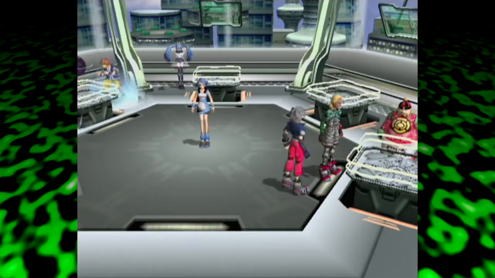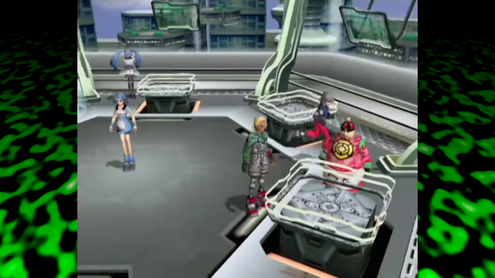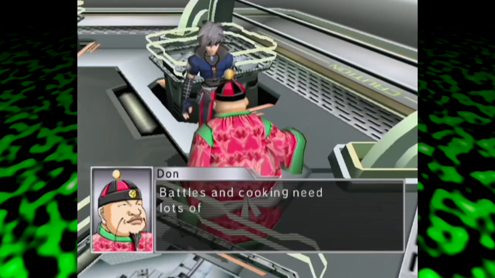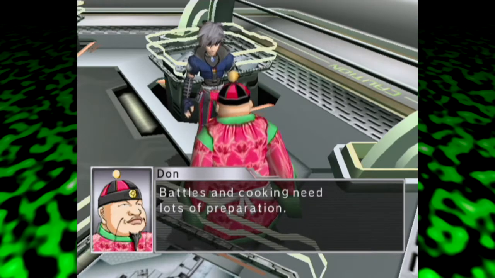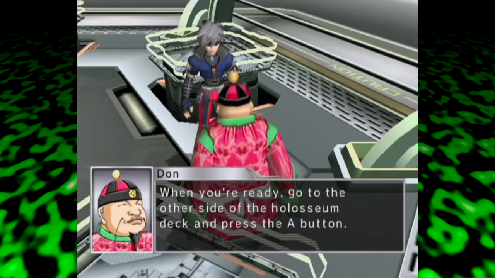Very insightful. Yes. Your battle table's here. Your opponent's waiting. Battles and cooking need lots of preparation. I'm not sure what voice to give him. When you're ready, go to the other side of the Holosseum deck and press the A button.